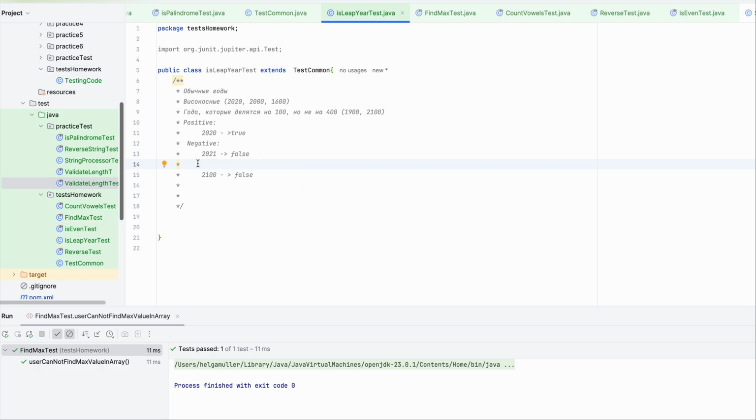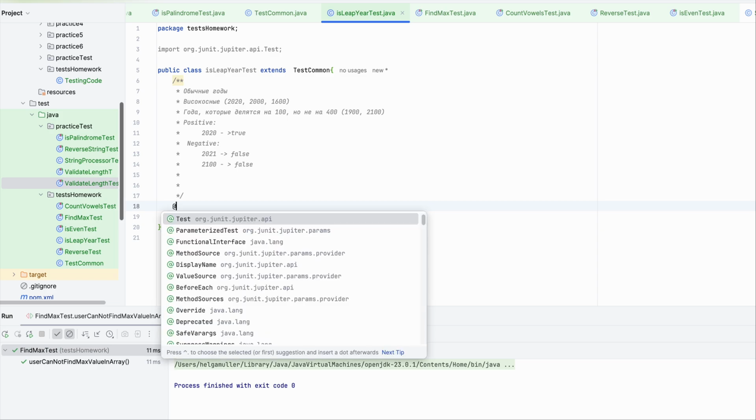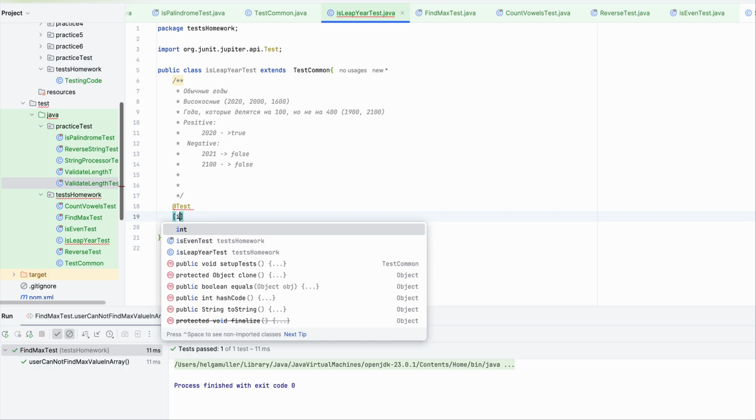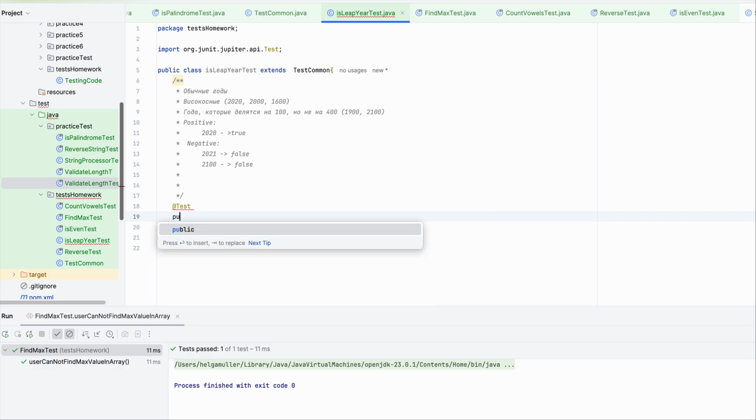Let's say there are two negative tests and they were separate. Okay, let's start from positive. Public void user can check if is leap year.